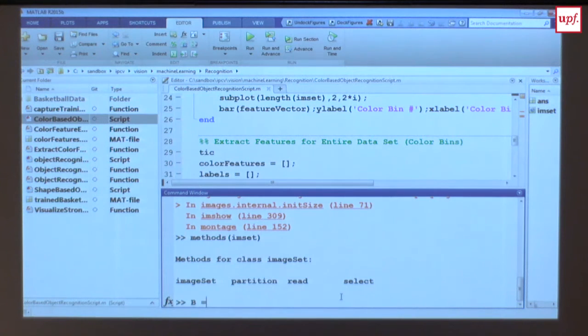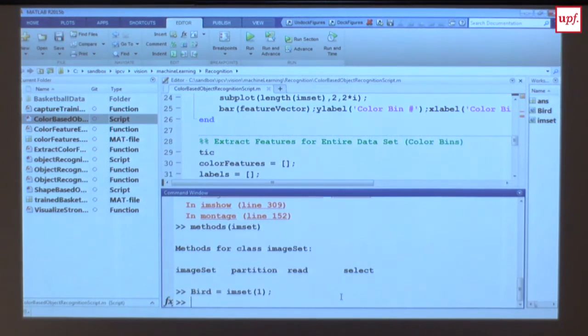So if I were to take just Larry Bird's data, which is the first element of the array, and I would like to partition the data into training and testing for my machine learning algorithm, I'm going to use the partition method right here.